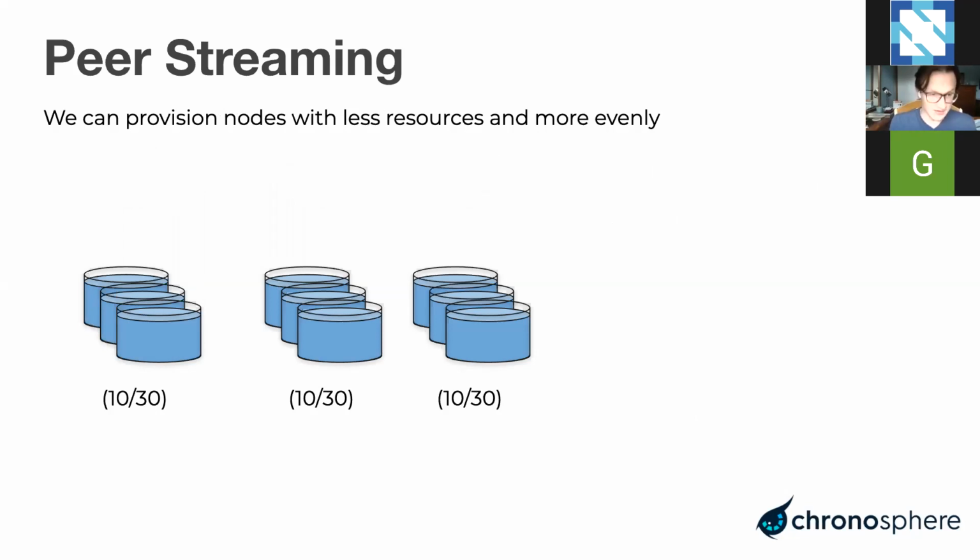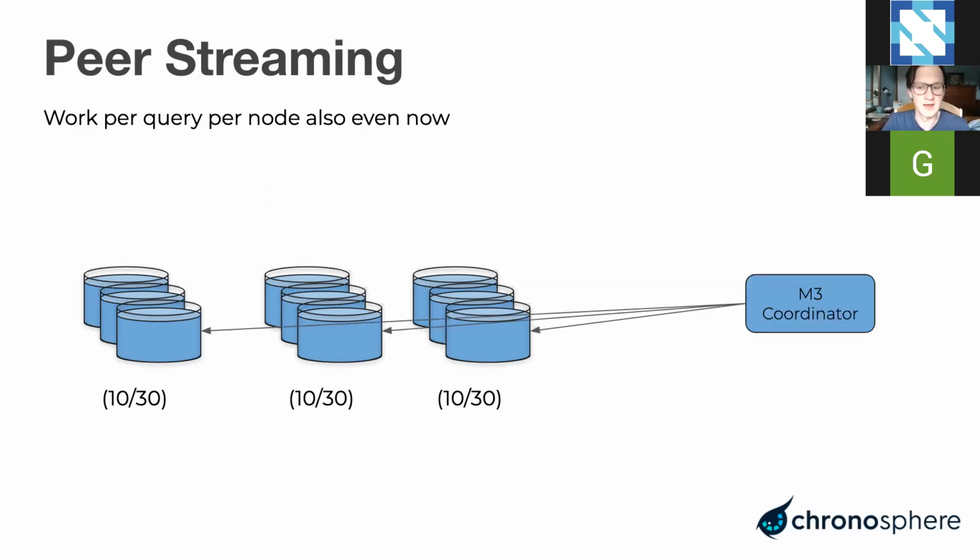And so the advantage here clearly is that, instead of having to provision these nodes at a point that's much higher, to the max point that they could be, we could just provision them at the outset to what the expected rebalance would look like. Additionally to the provisioning benefit, we also now have even query load distributed in parallel across all of these nodes, rather than having some nodes incur much more of a given query cost than others.